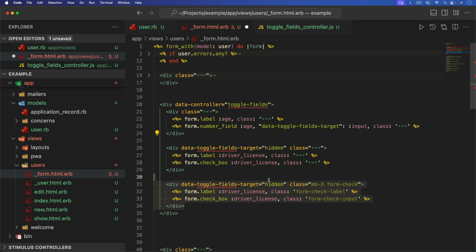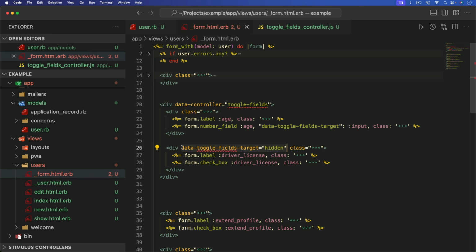However, if we did have several different options that we wanted to hide based on this one input, but they were going to respect different values. For example, if it was under 16, maybe you had a checkbox that a parent or guardian is present, but if they're over 16, then you want to check some other information. And so on the same element that we have our hidden target defined, we're going to add another data attribute. However, we're just going to make this outside of the stimulus controller and really just be a dataset attribute. So we'll have a data-greater-than, and we'll set this equal to 16.